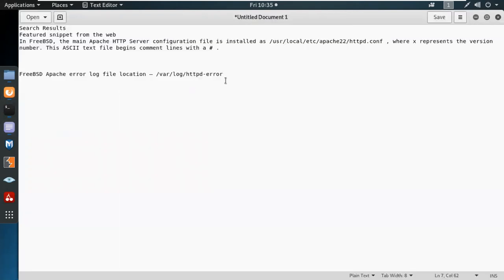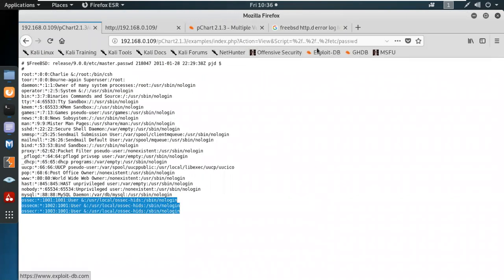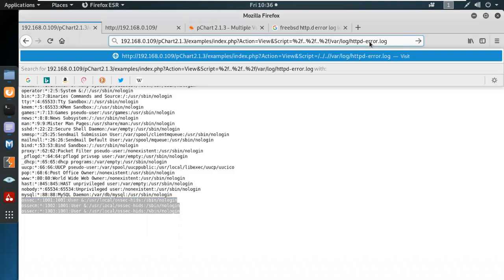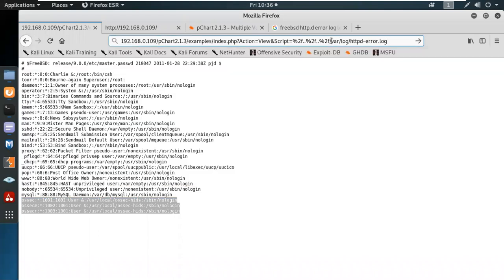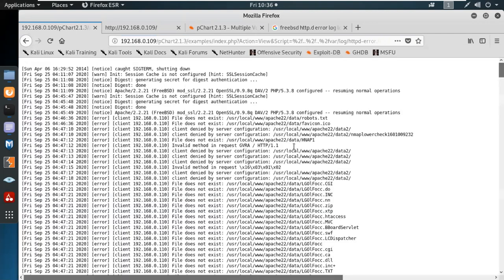So what we're gonna do is the dot logs. There's a file whose full name is error dot logs. Let's try if we can fetch this file on the server side. It was on here, etc. Let's try. It's a file we're going to fetch, and over here we can see all the client and server error logs.